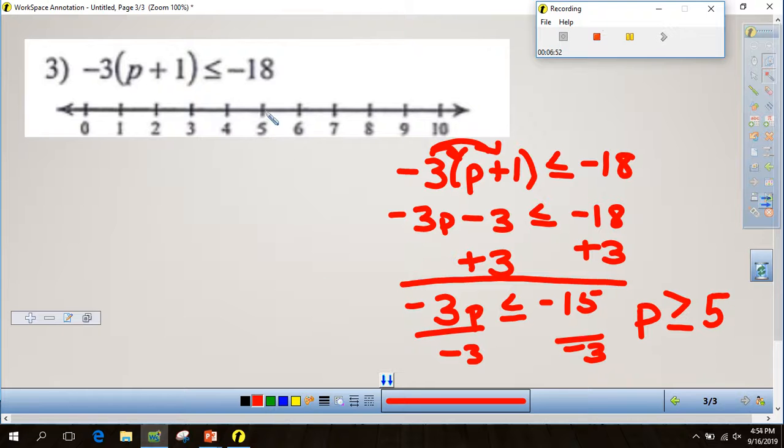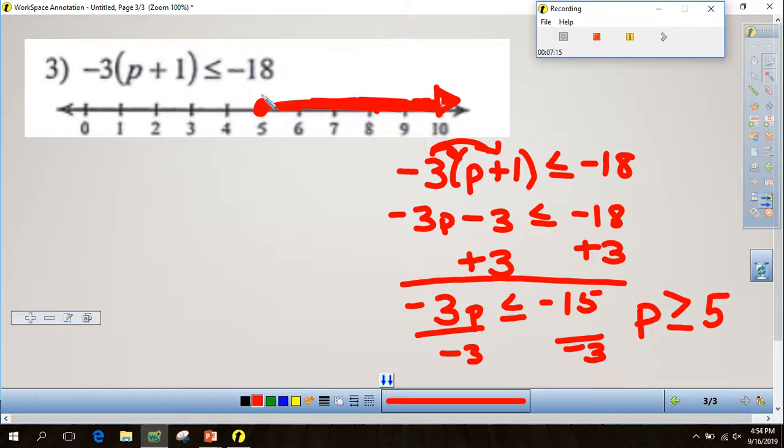So I come in right here. Since it's equal to, it's going to be a solid number. I want the numbers that are greater than it, so we're talking about in this direction. So I can shade clearly. Notice that this symbol and the direction of my shading are different. This symbol does not mean that my entire shading goes that way. It all depends on what happens after the math. Since I divided by a negative number, I had to change the direction of the sign.